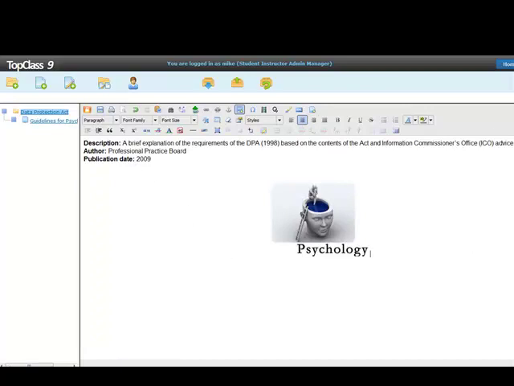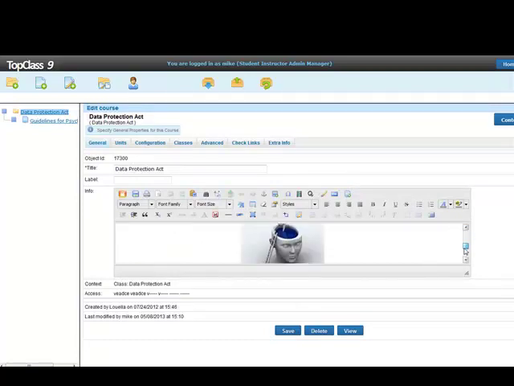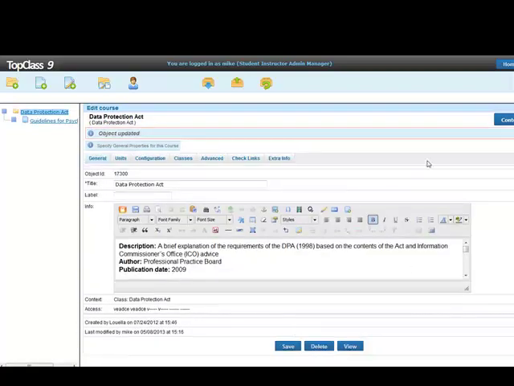So with this here, I can simply save it. I'm just going to go back to the reduce mode here so that you can see the save button, so I don't have to scroll. And I can look down. There it is, my artwork's there, so I can say save. And that's all there is to updating a page in TopClass. It's very easy to do.